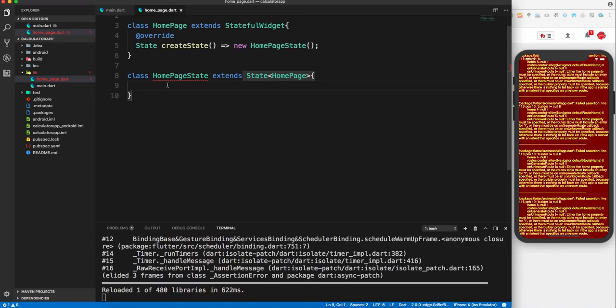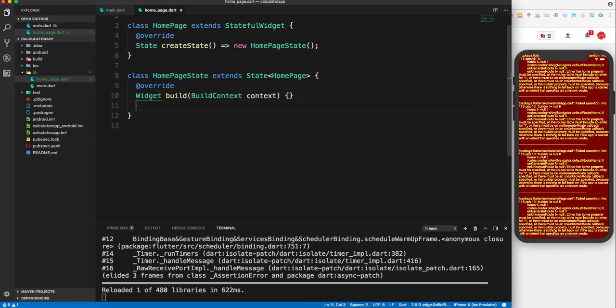Okay, now it will override the same widget build method with BuildContext. Okay, so this is what we have to do till now.